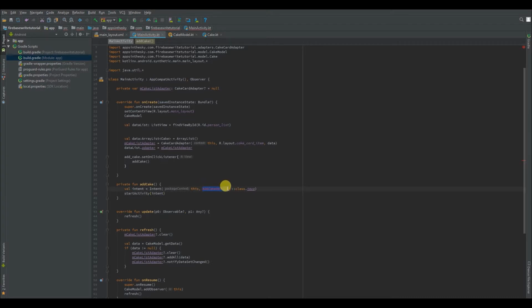As you can see, there is a compiler error on this. This AddCakeActivity is causing a compiler error, but that's because we haven't actually created this class yet. So we're going to do that now, just to get it out of the way.